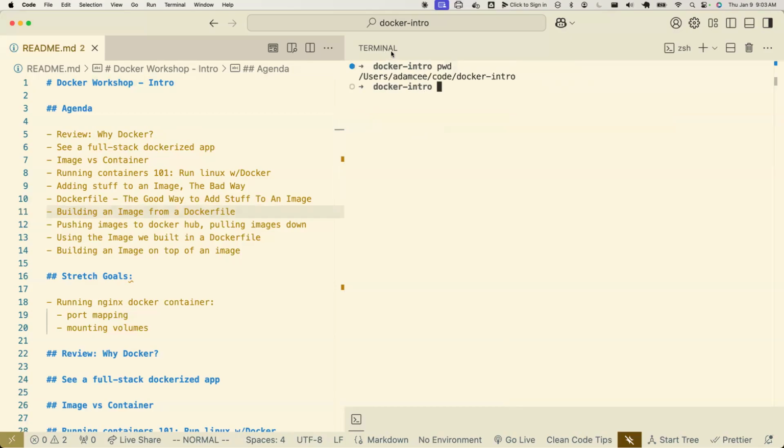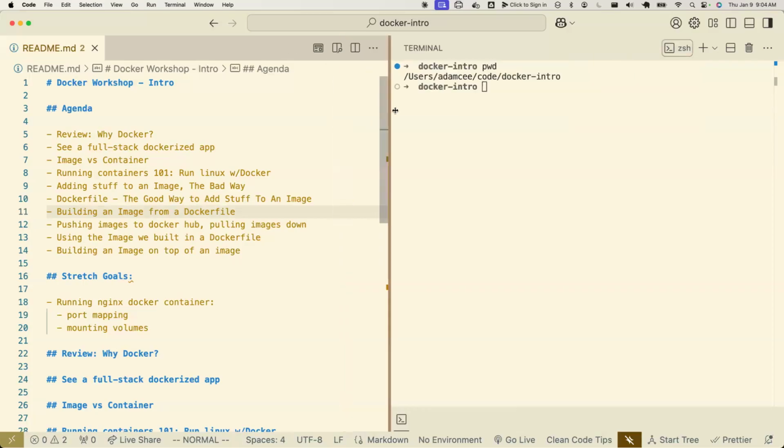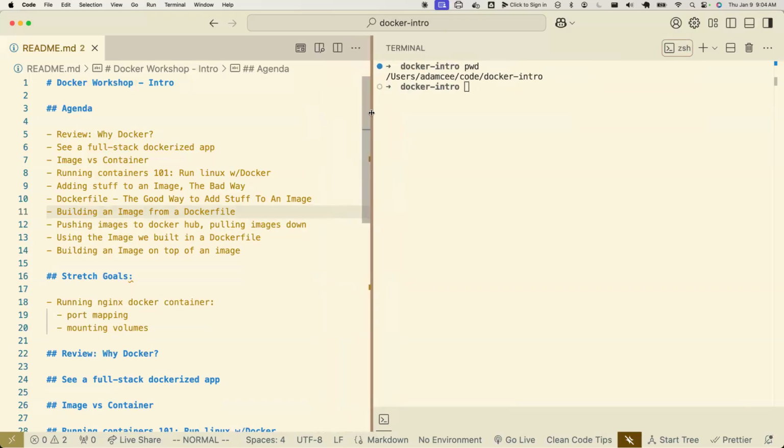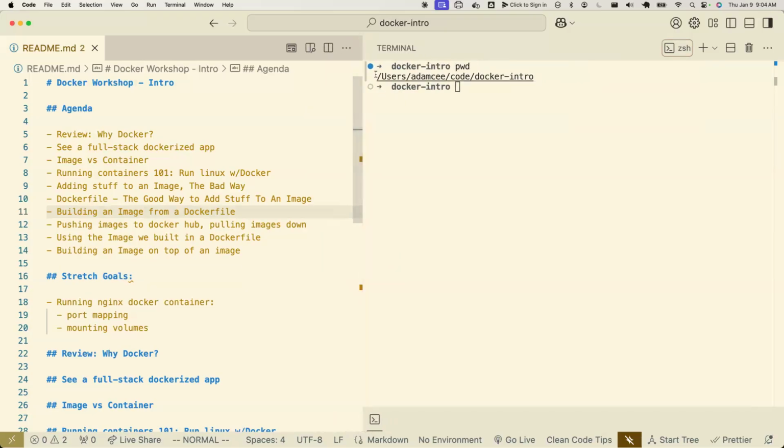I'll be honest, somewhere in here you can tell VS Code to put the terminal in a tab. You can also do stuff like that's not what I wanted. You can position it, like move terminal into editor area, move terminal into new window. And at the moment, I also don't remember how to put it back, but I think this is a good way to do it. So just hopefully that's not too confusing. I'll try to keep it at these proportions.